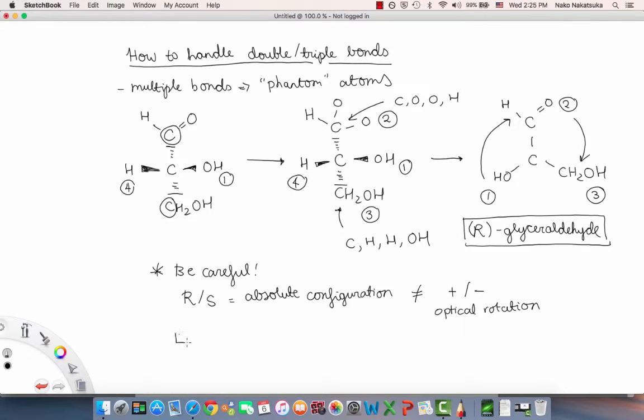The only thing that we can say about this is that an enantiomer of something that is S and minus is going to be R and plus because it has to be in the opposite direction in terms of the optical rotation as well as the designation. So just keep in mind that these are not directly related unless you're making the designations based on the enantiomers.